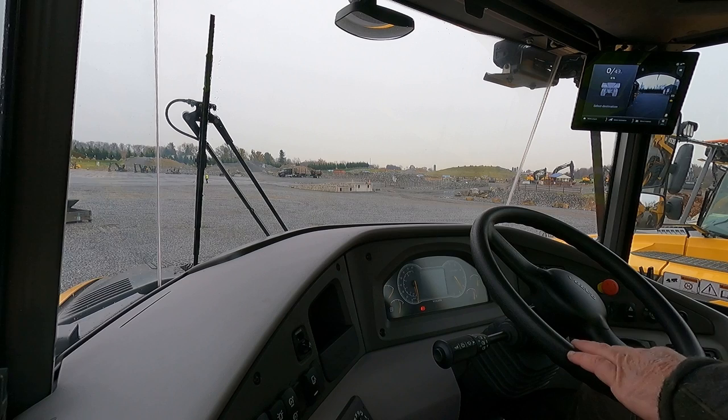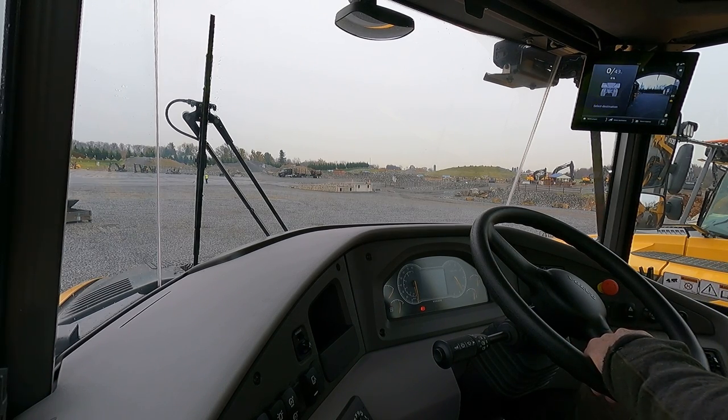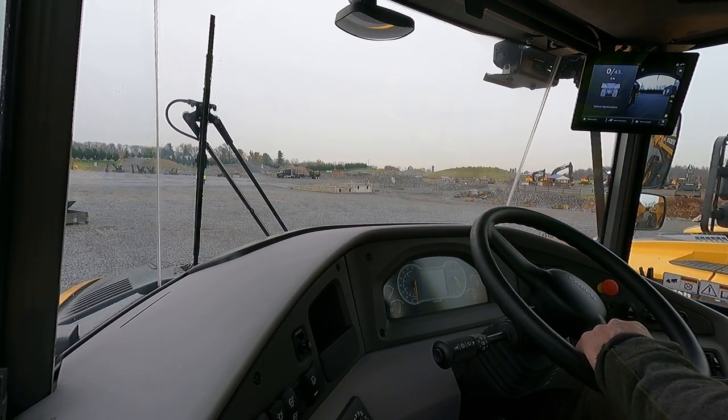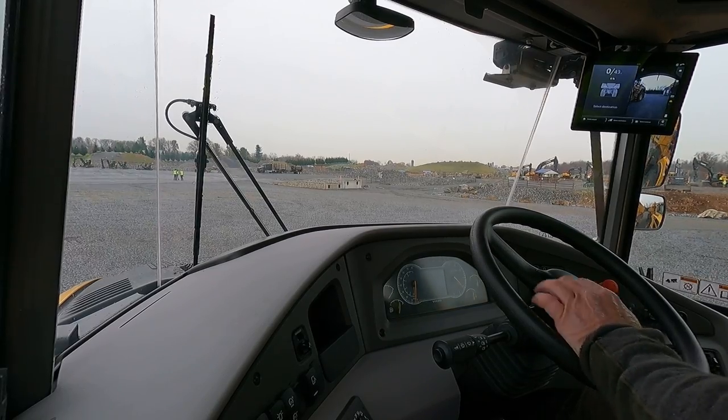It's a very good truck. It has a bunch of different features which make it that truck. It's got ATC on it, which is called Automatic Traction Control, so you don't have to worry about what axle to turn on or lock in to get traction — it can do it for you. So we can talk about this as we're driving. Go to your right.